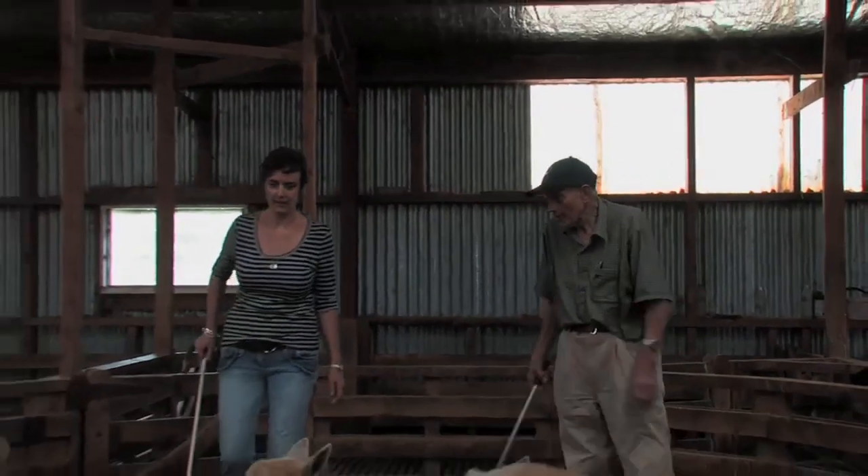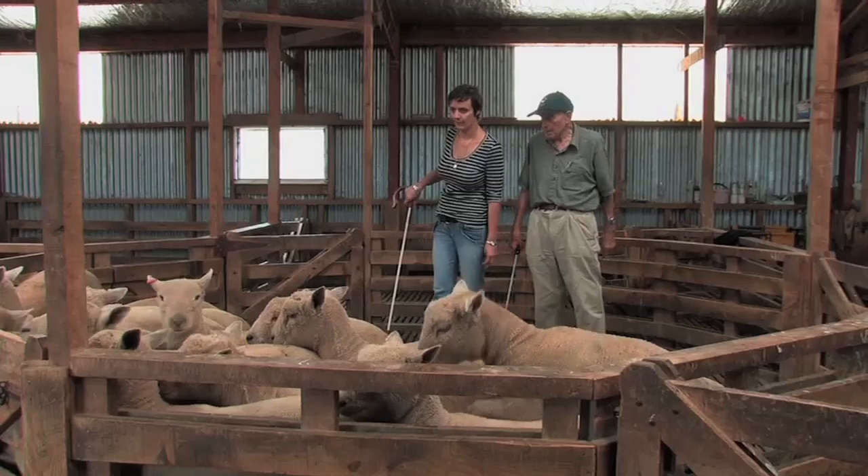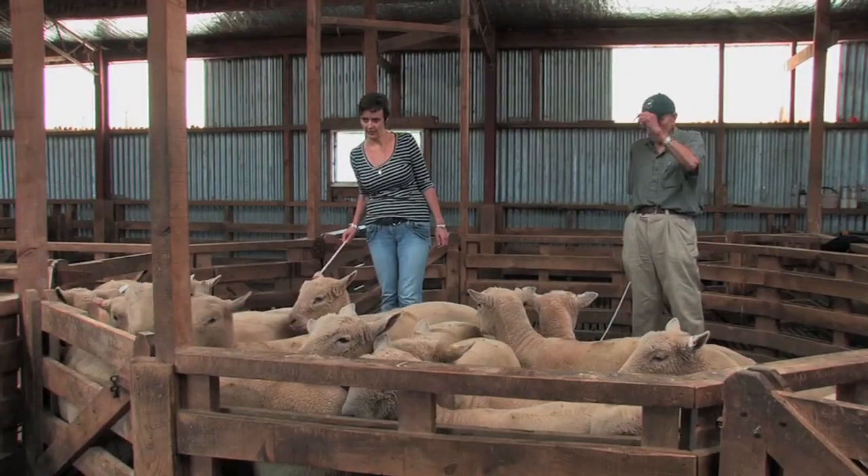Would you be keen to take the stud on if you had the opportunity? At the moment with my work commitments in Wellington it's fine — a couple of hours drive — but maybe eventually try to work something between hospitality and farming or help out here. It'd be a shame to let it go after the generations involved — Dad's parents and Dad taking it on all his life. There's a lot of history and longevity in the breed here, and Silverdale and Oakdale have a good rapport and knowledge throughout New Zealand. The knowledge that's been gained is something you don't really want to let go.